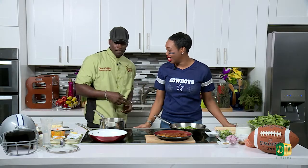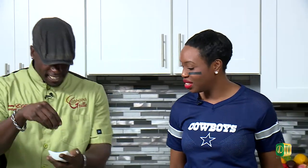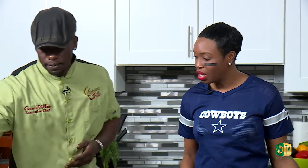Well, the great thing about cassava flour is that it thickens a lot faster than regular flours. And like I said before, it's gluten-free, so we don't have to worry about that. So we'll also add some cumin seeds to that. Remember, we're kicking up the flavor, taking it to the next level. This is smelling really good. It smells real herby and earthy, and it smells really good.